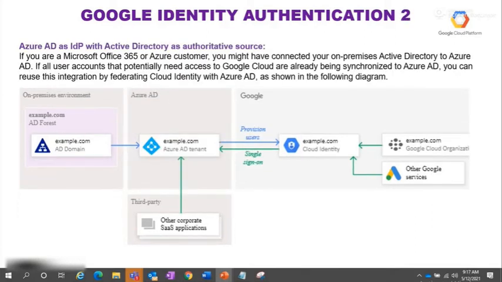So the other option I'll show you here is where you have the on-prem and this is your Azure AD. Now Google can directly connect with your Azure AD, and the rest of the resources can get authentication from that. So these are two scenarios.